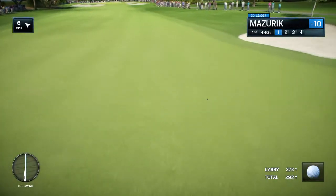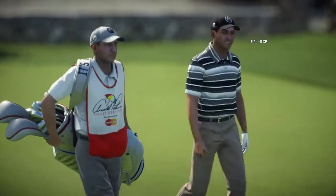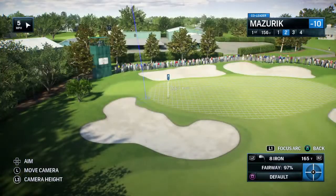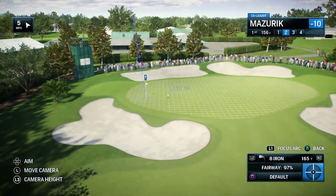Good contact, good result. These winds have held up all day long, definitely playing a part in the shot-making we're seeing out there today. What's he need to watch out for here, Frank? Those two front bunkers, Rich, the one that protects the left and the right. More often than not, you want to pitch the ball on the front of this green. They are the two to be concerned about.